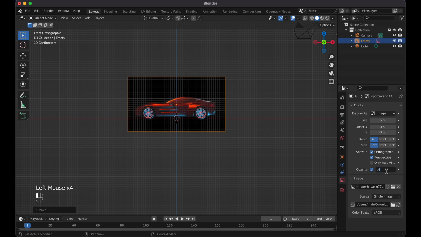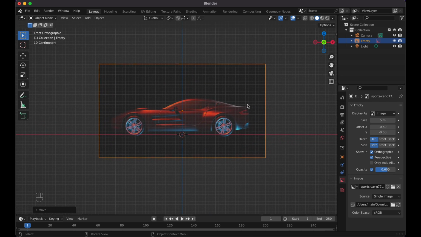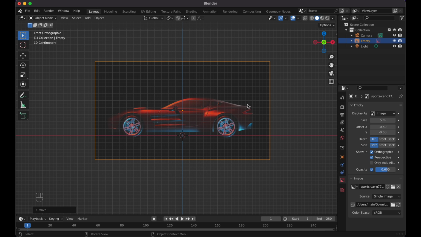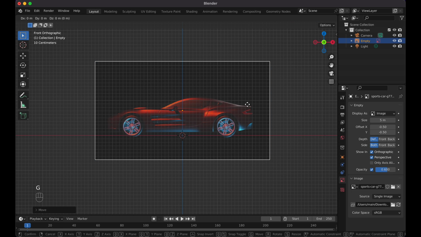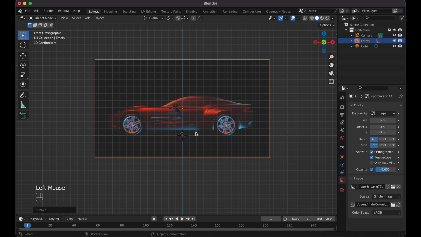Actually, if you wanted to, click on the little image icon right here, change the opacity, and let's try like 0.6. Now for this specific image, it's a black background, which makes my life a little bit harder, but if you wanted to find one with a white background, it's probably easier to see. But for the most part, I can see most of it. So now I'm going to G Z and put the wheels pretty much right about on the red line right there, so that way it's essentially like it's on top of the road.